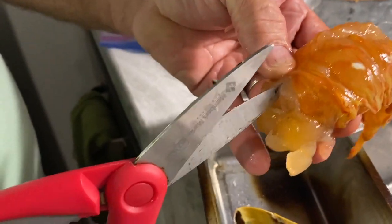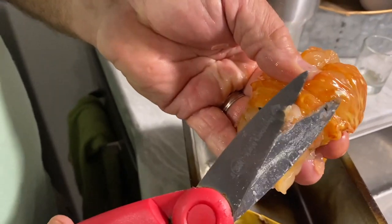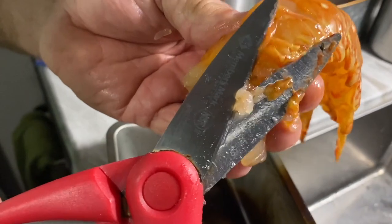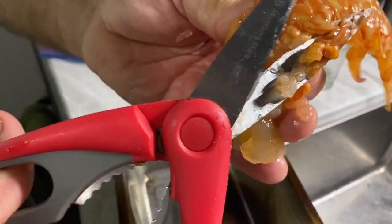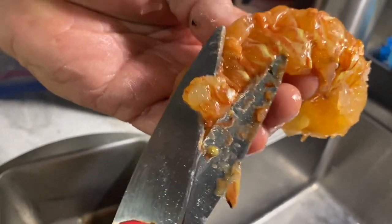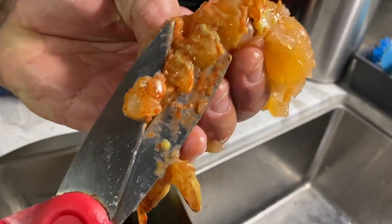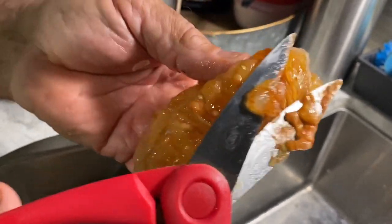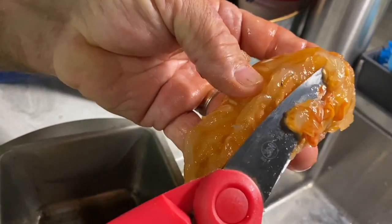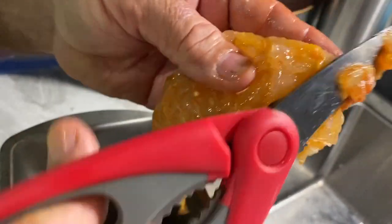So sometimes, you know, you can trim it off. You lose a little meat when you do that, but you have the option to try to trim some of this off. But this was actually pretty soft, so it's not that bad. Yeah, lobsters come in many different colors, and there's no rhyme or reason why. People try to come up with theories why they have different colors. Some are darker orange, some are brown, some are kind of on the purple side. They don't necessarily seem to affect the flavor.